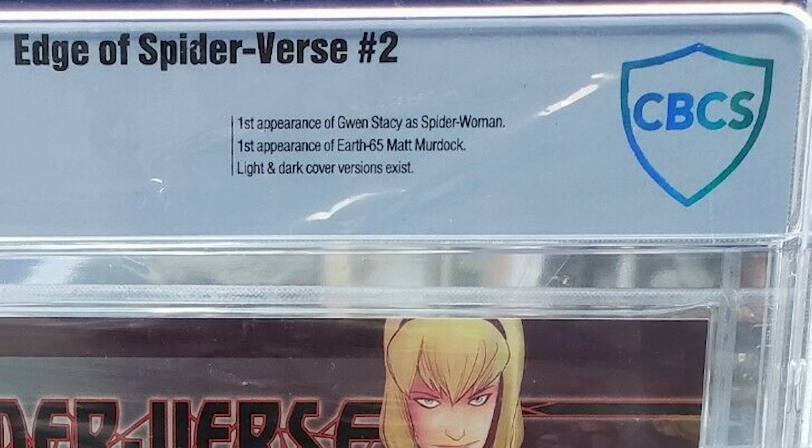So this begs the question of, is there a dark cover as well as a black cover, and is the dark cover truly an error? Now, CBCS does recognize on their label, and I'll put an image of that here, that dark and light variations exist. It doesn't say black, it just says dark and light covers exist. So that could mean several different things. It could mean that the dark is an error and that the light is the normal, or it could mean that both dark and light covers are normal printings, that they're just both in existence and they're both normal. That's kind of up to your interpretation.